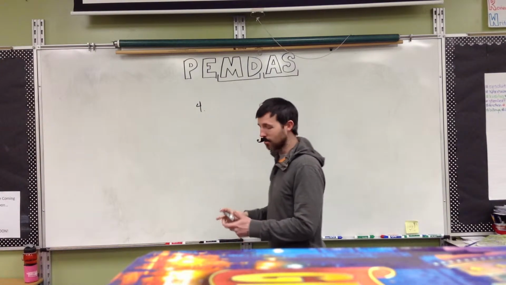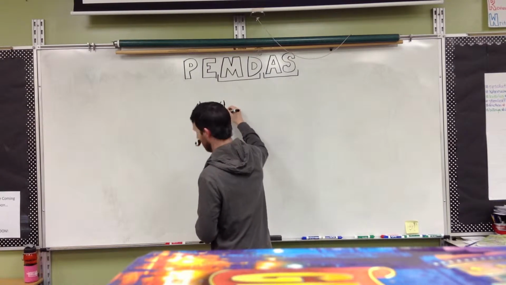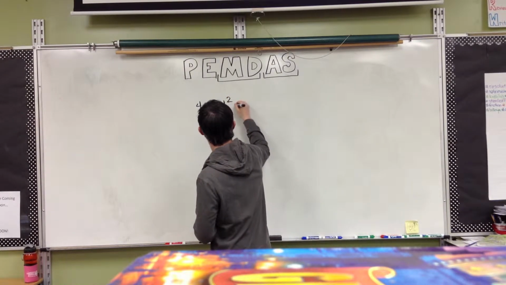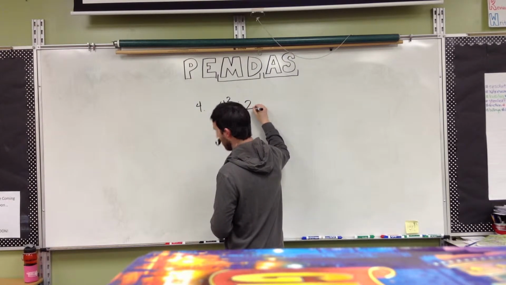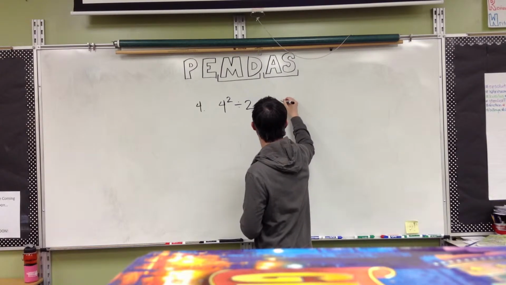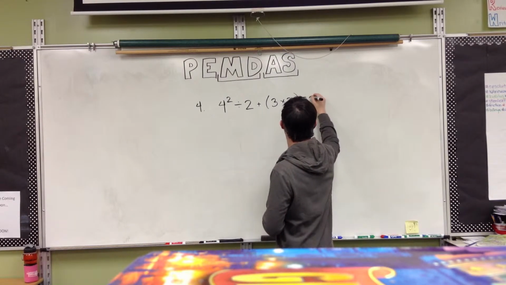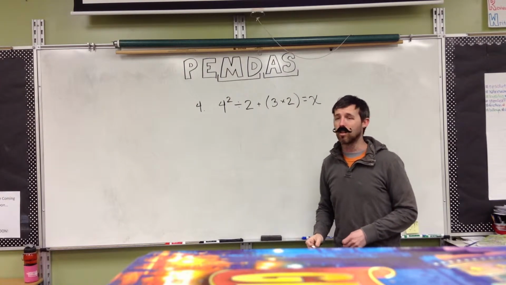Some of you are probably saying, Mr. Lewis, you said these are getting harder, but I don't think they're getting much harder. We're going to bring in a new element now, the exponent. And we all remember what an exponent is. And we also remember that it's really easy to get confused with it.